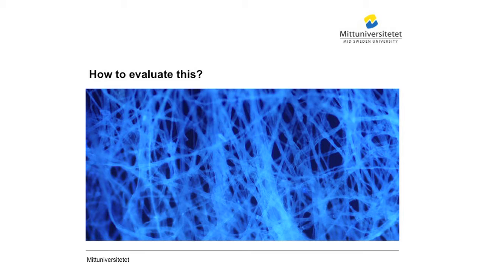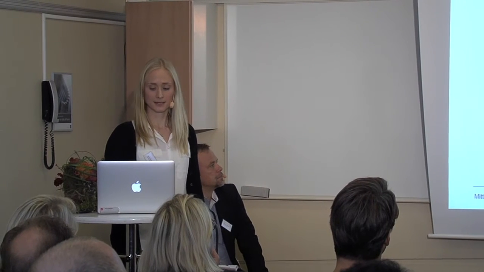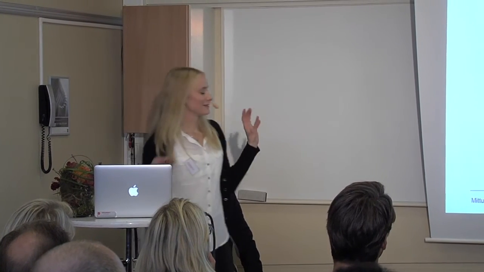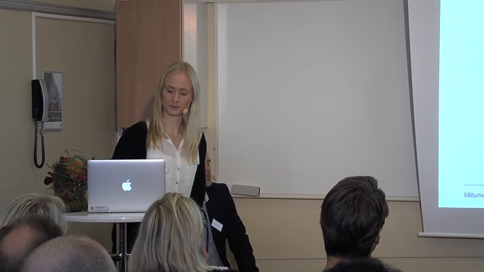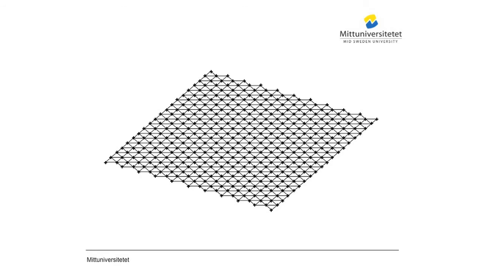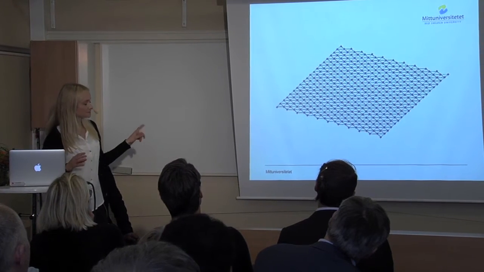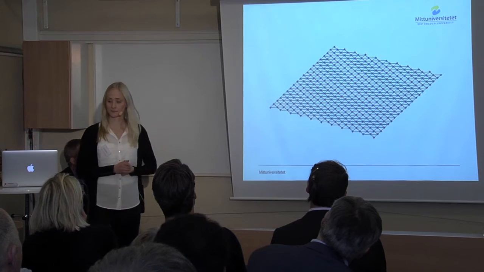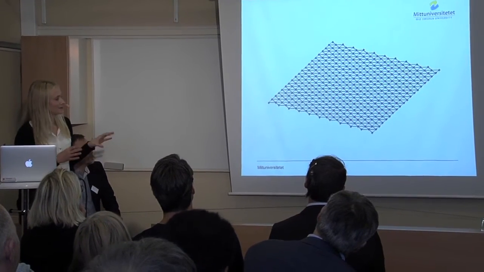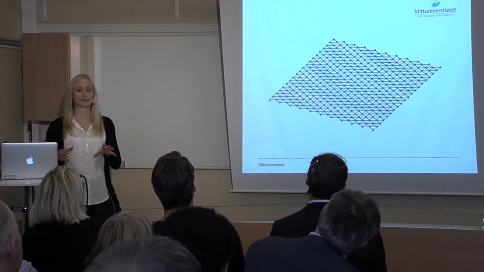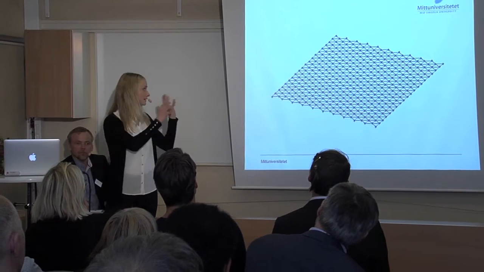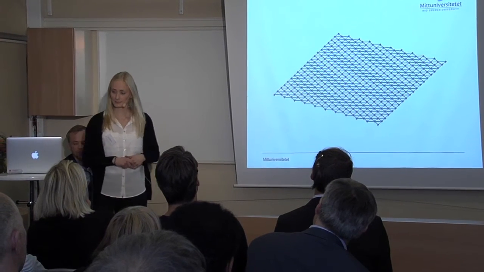I'll try to just briefly explain how we try to do this. So we want to find these parameters and what's controlling these parameters. So what we did was in the computer, we started to construct a network based on these coordinate points. Between these coordinate points, we put elements, which we then call fibers. And this is what we refer to as quantum paper, because this is a discrete system, and it can be seen as a simplification of the fiber network, as I showed you in the previous slide.